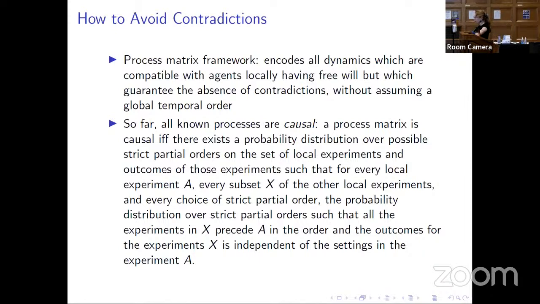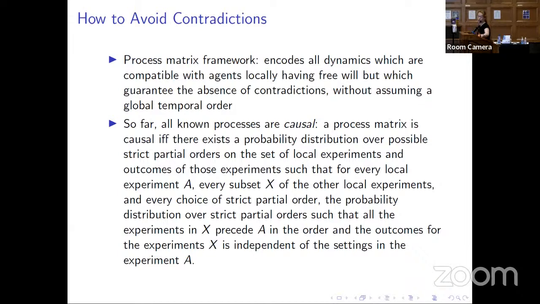The first would be for the laws of nature to interfere with my free will in such a way that even though I'm a troublemaker and I would definitely make this composition if I could, nonetheless every time I set out to do so, I mysteriously find myself changing my mind. The alternative is that the laws should restrict the set of processes available to me such that although I have local free will to compose things in any way I like, I don't have the processes available to me which could be used to create this kind of contradiction.